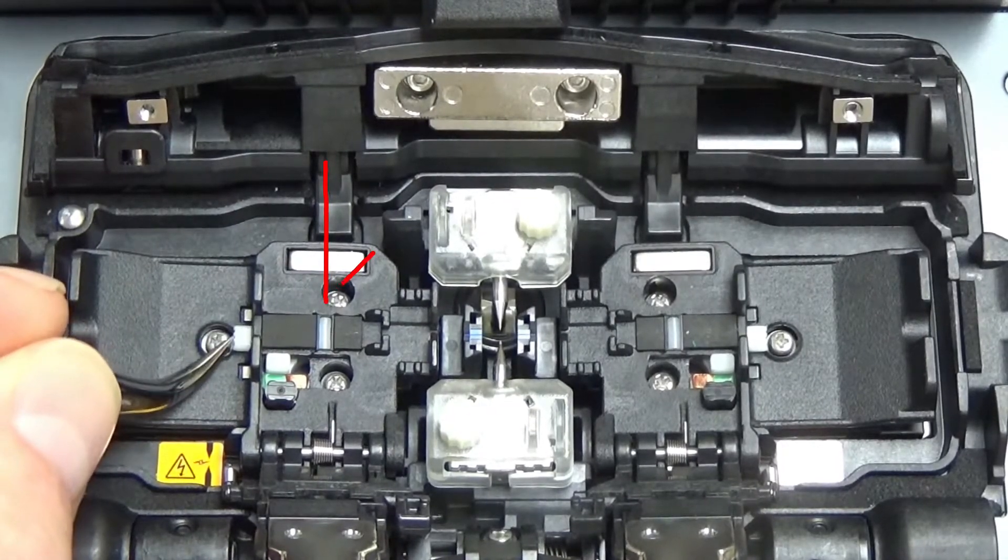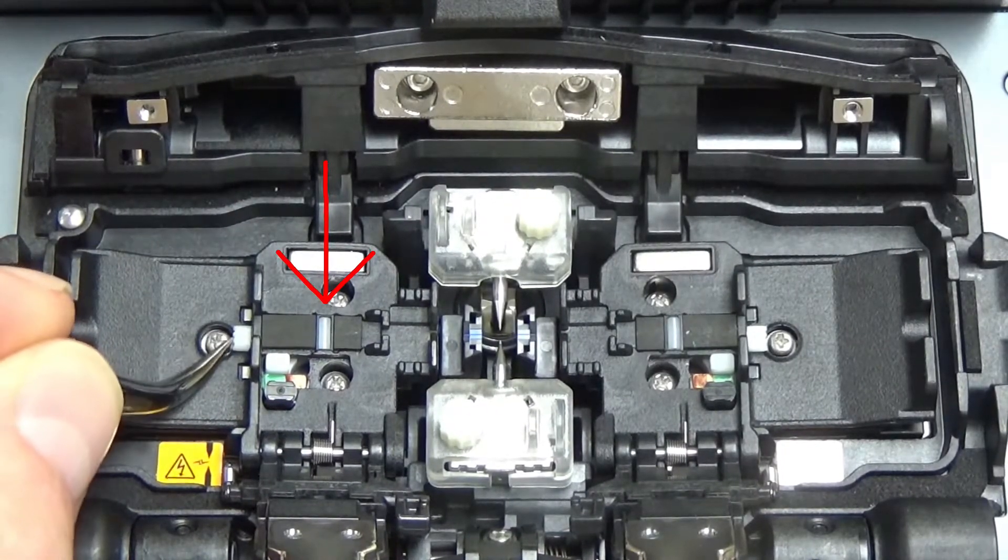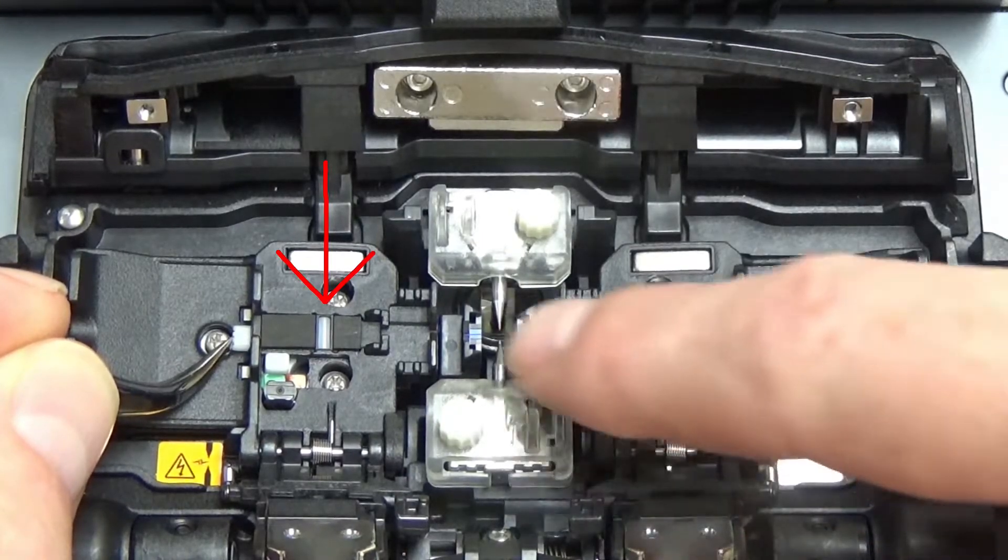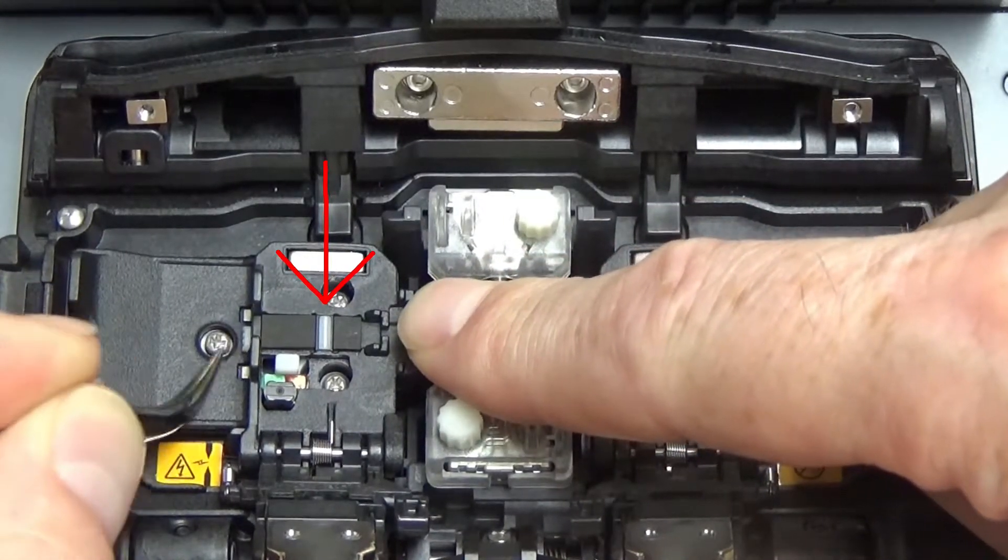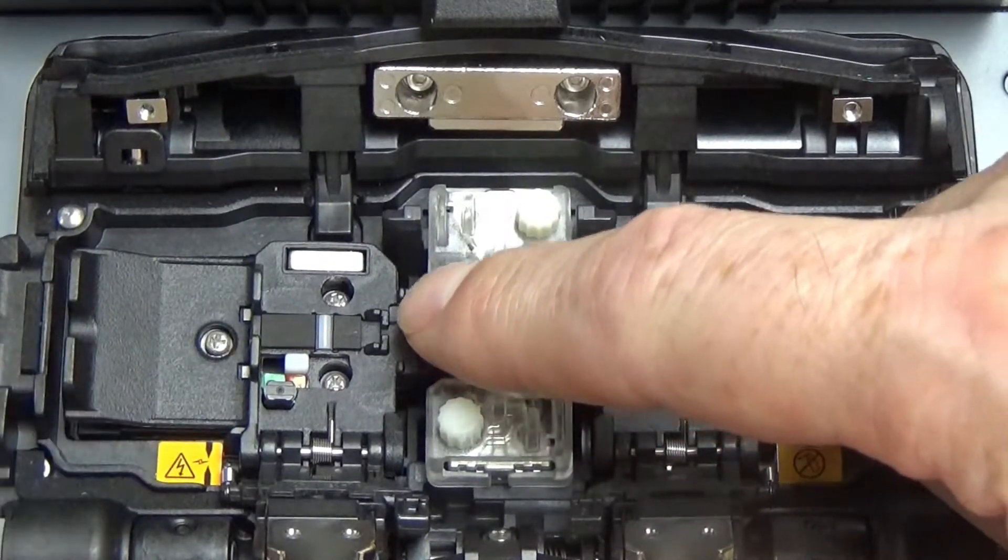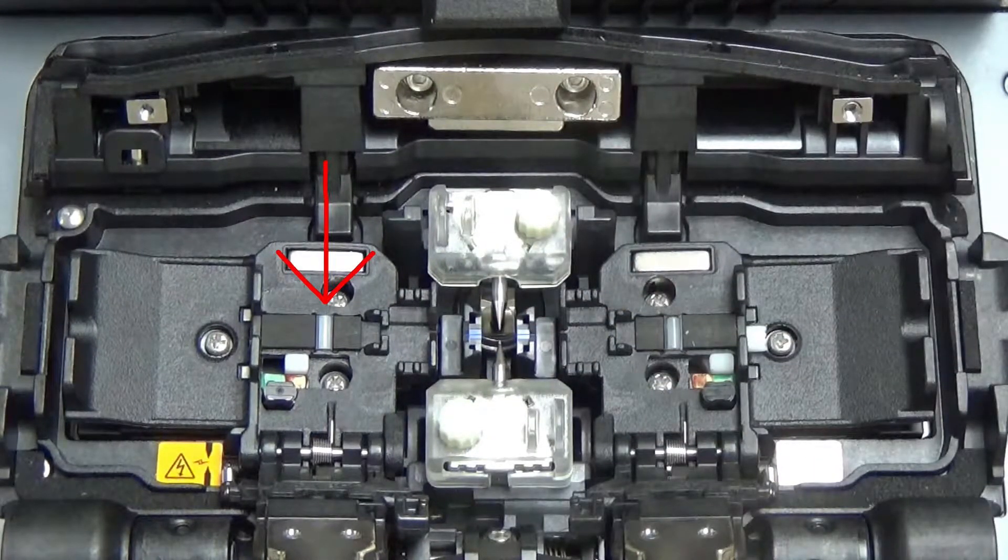So as we push in that little protrusion, it will lift a small plate which once clamped will pinch the 900 micron buffer to the loose fiber inside. This will help secure the fiber during the splicing process so the fiber doesn't move around during the fiber positioning stages of your splice.